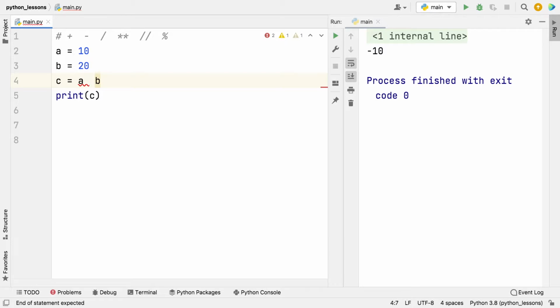You then have the division operator. So here you'll be taking a and dividing by b, so you get half. So if we run this, you get half. Notice that the answer's converted to a floating point. This would occur even if the result was an integer. So if we had 20 divided by 20, even though the answer is an integer of 1, you still get it as a floating point.